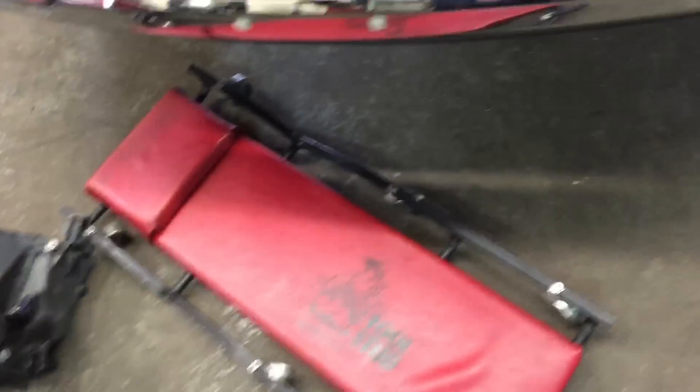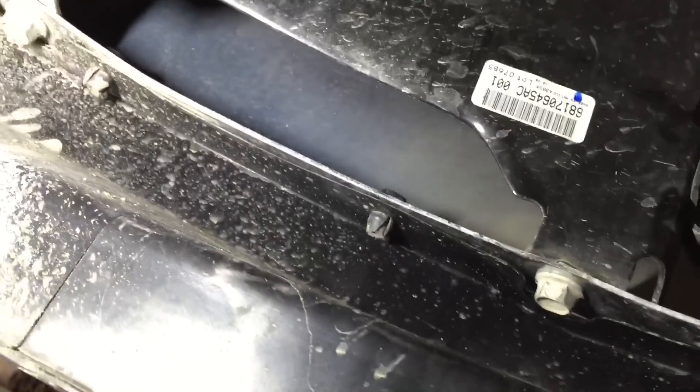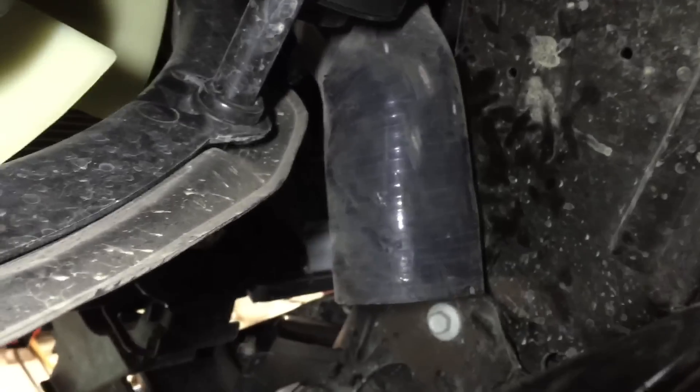The other thing I noticed was whoever was leasing the vehicle tried to cover up the repairs, and they did a pretty good job making it look like nothing had happened. But as you can see, the bumper has obviously been replaced. These bolts have been moved — especially that one over there. Got stickers on there for the new parts. They did a good job covering it up cosmetically, but they were too stupid to tighten the intercooler boot. We made a whistling noise and then found all the damage. Had they tightened that intercooler boot up, we would have never probably even noticed this.